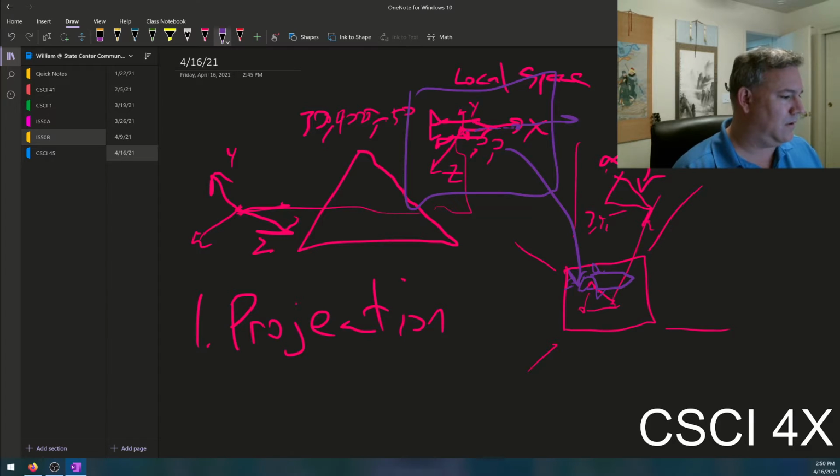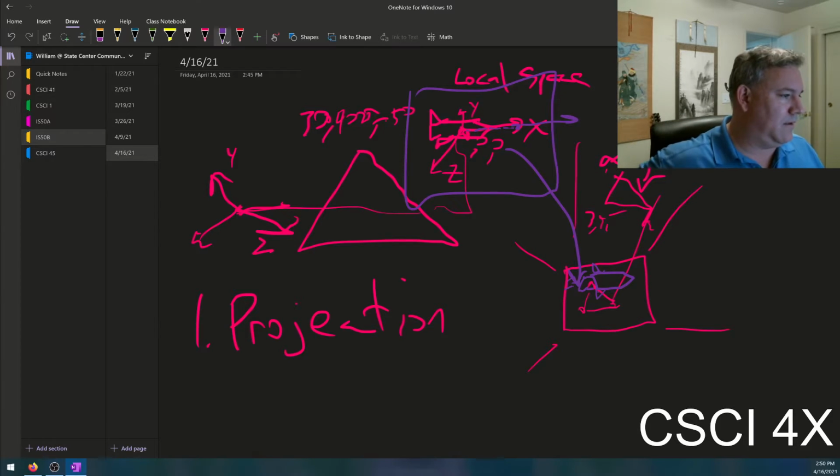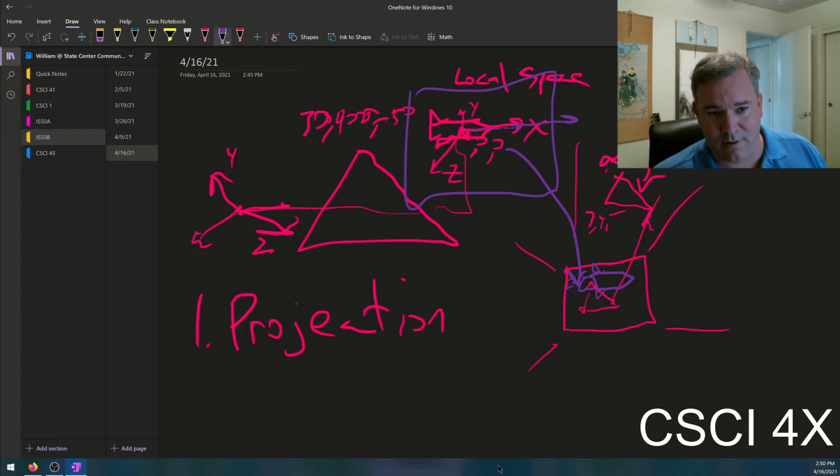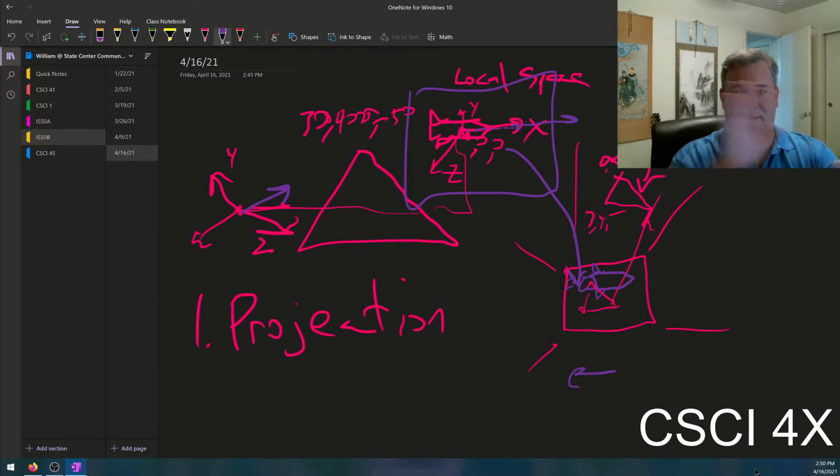And so if you have an orthographic projection, it's very easy. You don't have to have field of view and all this kind of stuff. Basically, all you have to have is a camera, and if the camera is the origin, like if it's just always looking this way, which is the world's simplest thing, then you don't have to worry about the camera. But normally you'll be able to move the camera around, and if you move the camera left, the object appears to slide to the right. You know, and so you project from local space into world space, and you project from that into camera space, whatever the camera location is.